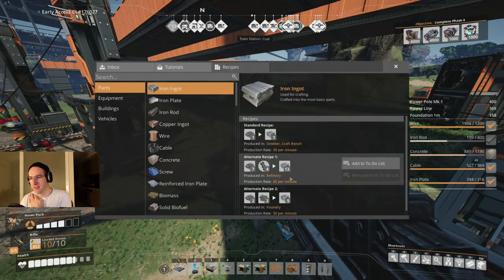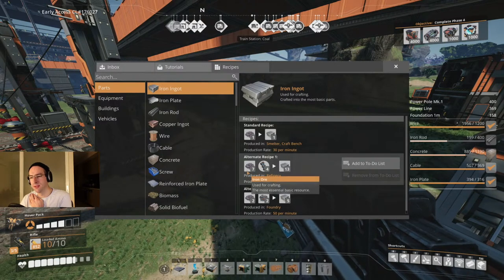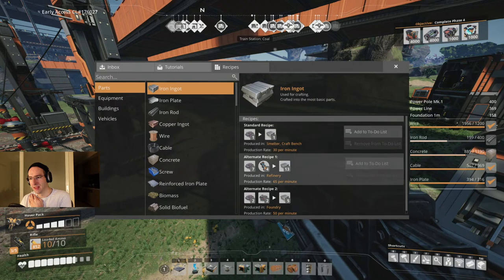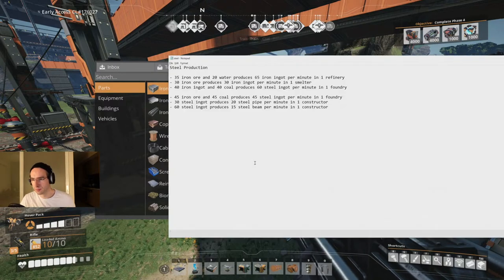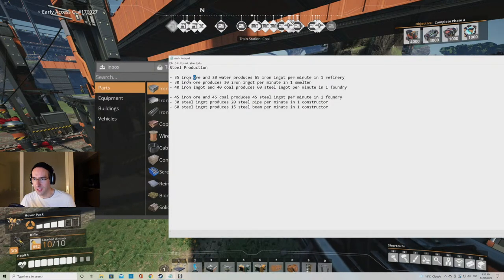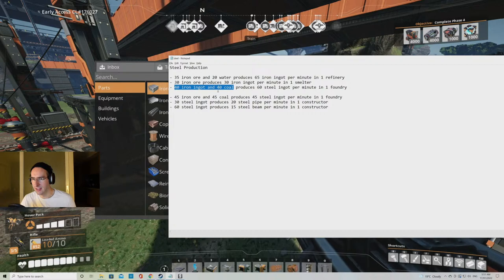So 65 divided by 13 is 5, so 4 times 5 is 20, 7 times 5 is 35. So that's this recipe, so that's quite interesting, I think. Because then essentially we have 35 iron ore producing, so it's almost doubling the rate of iron ore that we can sort of put in. And then we just multiply this, like we take this reduced rate of coal and produce lots of steel ingots per minute.